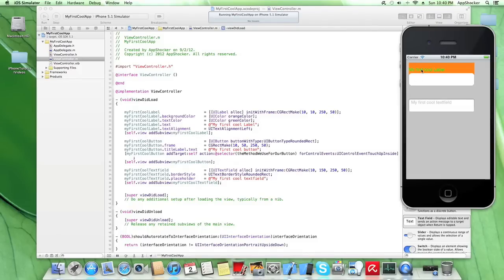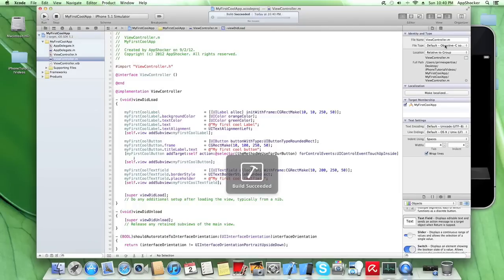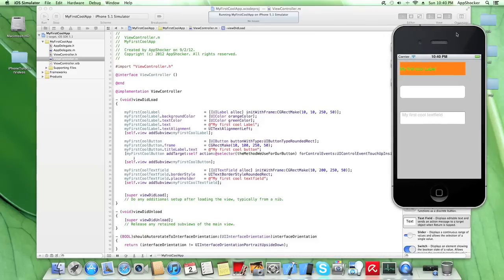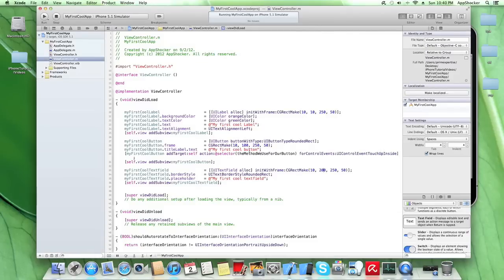Okay, so this looks a little weird up here, so we're gonna place the UITextField a little beneath the label. Let's just use 100. And we're gonna use just a little more space. Let's just say 200. Yeah, that looks better. Okay, I don't like this green color, so let's just use some other color, like black color.